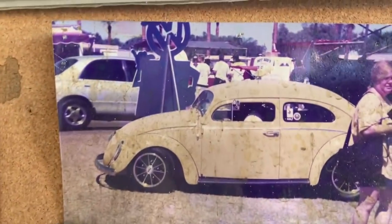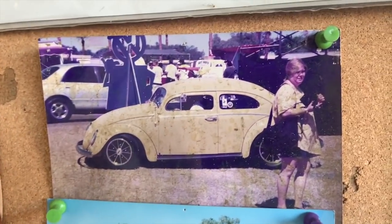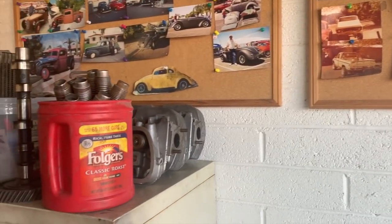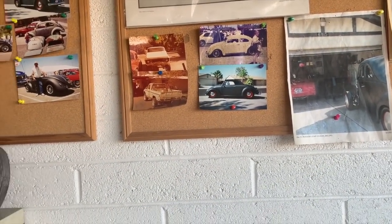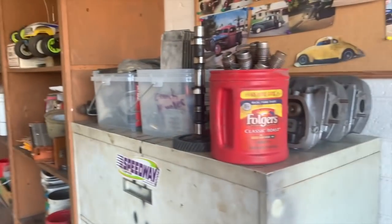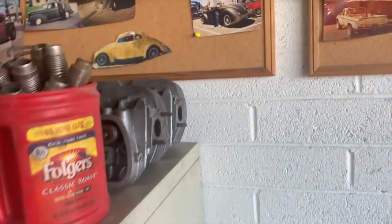That's very cool. So the first one that you did crazy stuff to was the chop top then? Well, the yellow chop, yeah. I built a Ghia and finished it in '92. Shortly after that, I did the yellow car. Gotcha. And after that, all the Hebmuller craze started coming in. And I said, I just have to build a hot rod Hebmuller. See if you can pull that off, and that's where that came from.